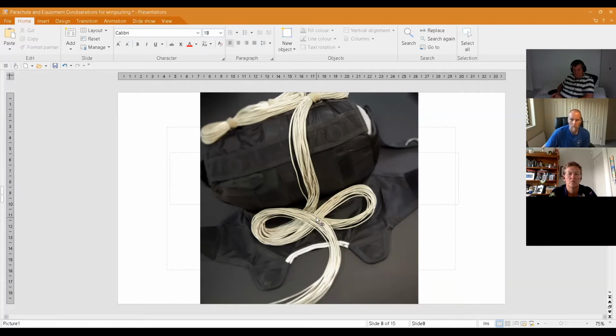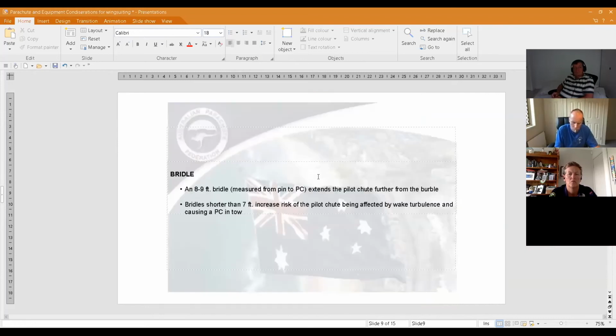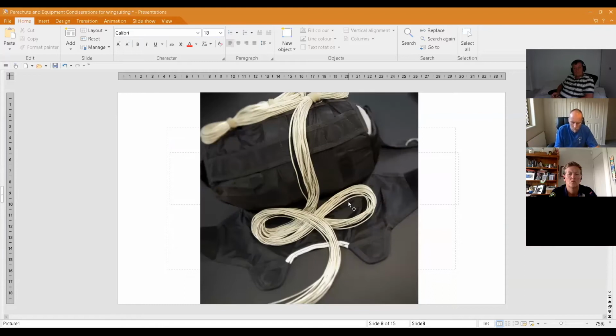But again, you can S-fold it just like it is here in the tray if you do have a normal D-bag that isn't stowless. Is that once it's in the BOC? Sorry, once it's in the BOC. Yeah, is that what you're trying to say?